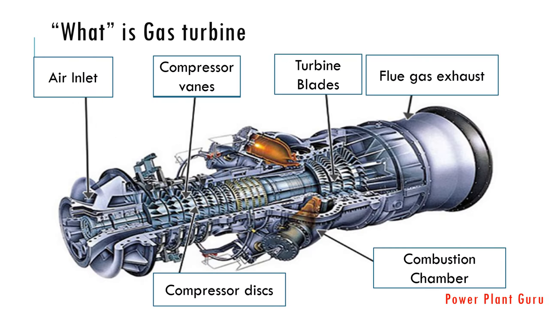Here we are seeing that air inlet comes from the atmosphere. There will be inlet air filters — which are not shown here because it is a cross-section drawing — so an air filter house will be there, from where the air will be filtered and fed into the turbine compressor section. This is the compressor section. Normally 17 or 18 stages of compressor stages are there; it depends upon the capacity of the machine. Here we can see the inlet and outlet exit, so air is taken from atmosphere, gets compressed, and this compressed air is fed into the combustion chamber.